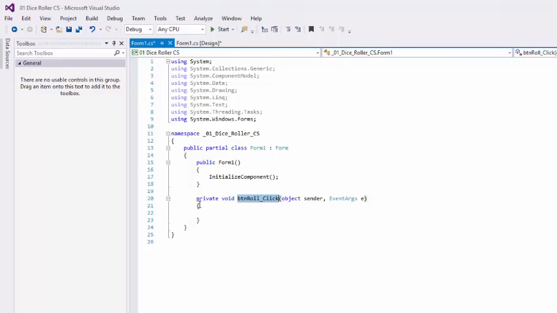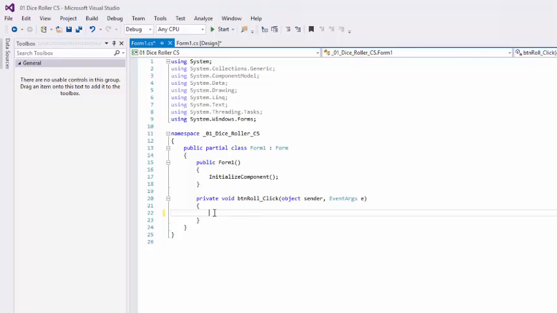There's two brackets here, left curly bracket, right curly bracket. My code's going to go in between. So these are basically bookends, beginning and ending, for this procedure named btn_role. There's a bunch of other stuff here that's created for you. We won't worry about that at this point. We'll talk about that down the road. For now, I just want you to get a feel for how apps are created.